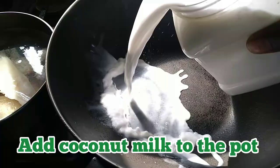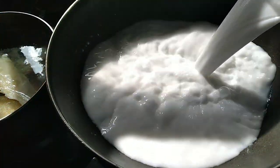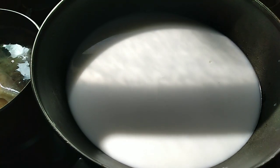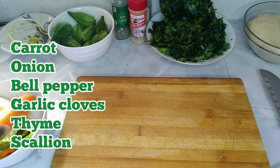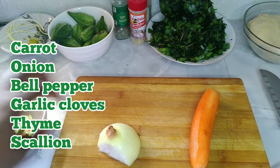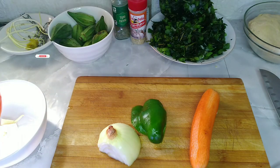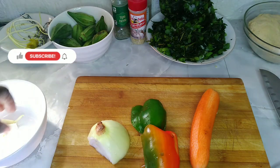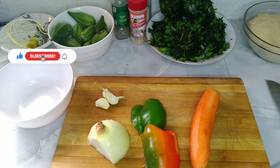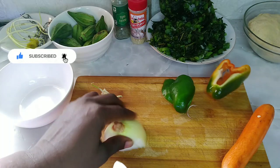So now we're just going to add our coconut milk to our pot and allow that to come to a boil. Then we can start adding the rest of the ingredients. But in the meanwhile, let's prep the fresh ingredients. So here we have our carrots, our onion, a portion of the bell pepper, red and green, and we have our garlic cloves. So we're going to prep these. Let's prep the onion first.